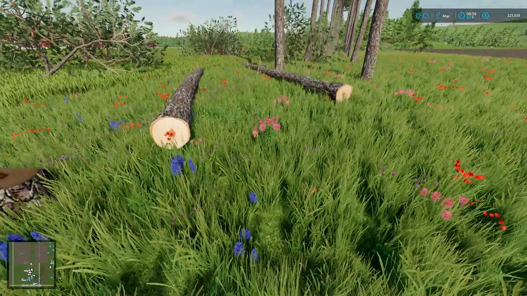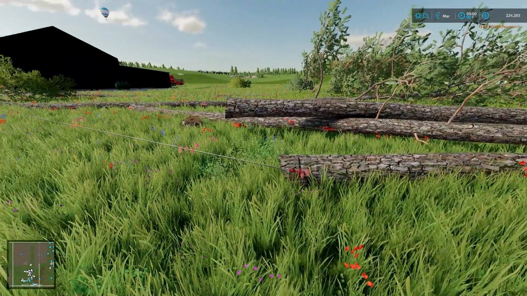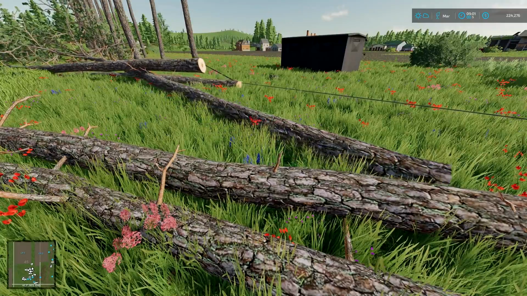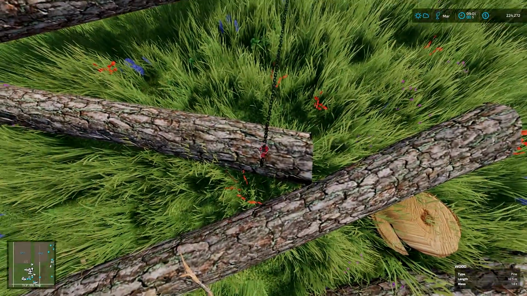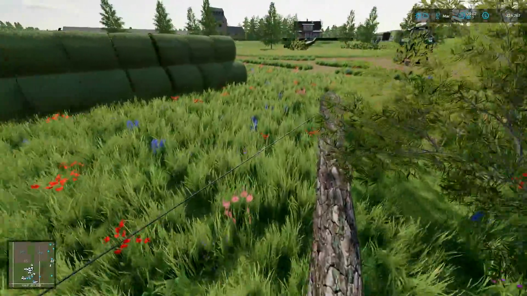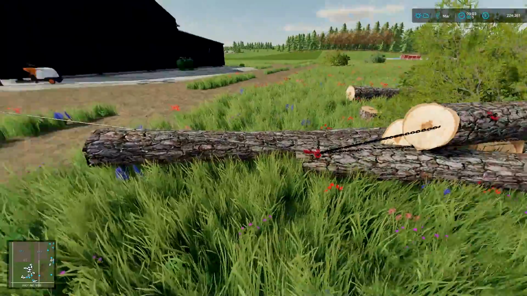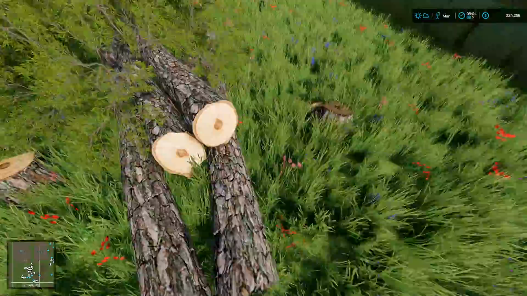Right, so that's 6 trees. I think that'll do for now. So let's just get the winch attached. They're not happy, are they? Seems like we can pull these all together, which works quite well. I hope there's enough power in the winch to get them over. Doesn't look like it. We'll have to undo them, I think. Right, we'll grab this one.